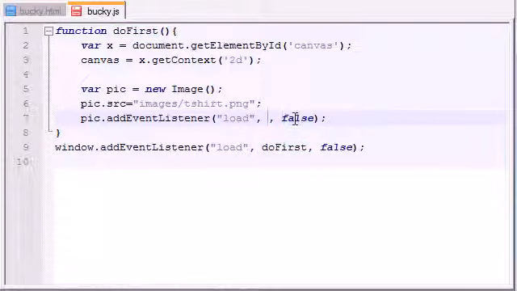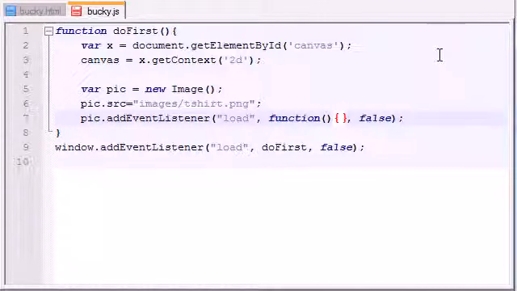So we're basically going to say, okay, as soon as our picture is loaded, then we can draw onto the canvas. Remember I said the second parameter of this add event listener is a function. We could technically make another function and build it down here, or here's another way you can do this. You can just add the body of the function right in here, and it's just going to run this bit of code right there. So basically, whenever our picture loads, this bit of code inside this function is going to run.